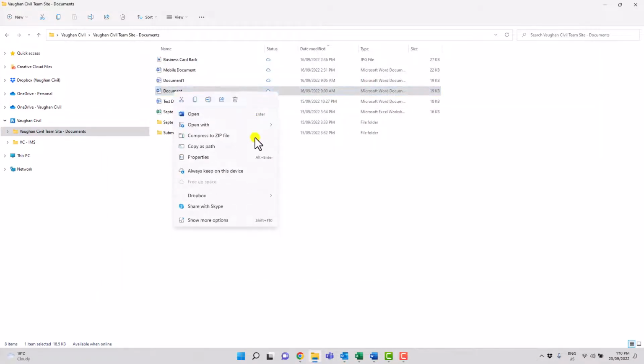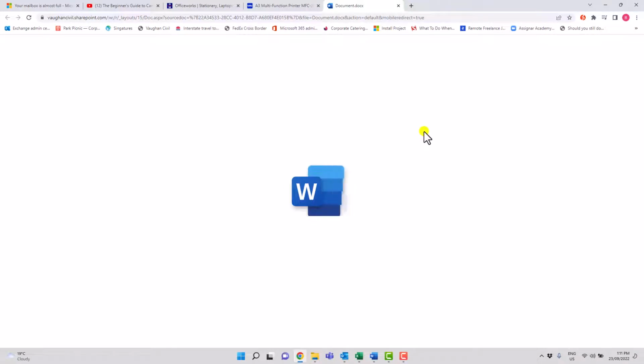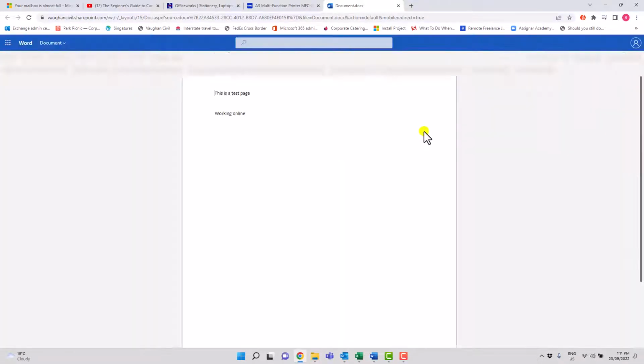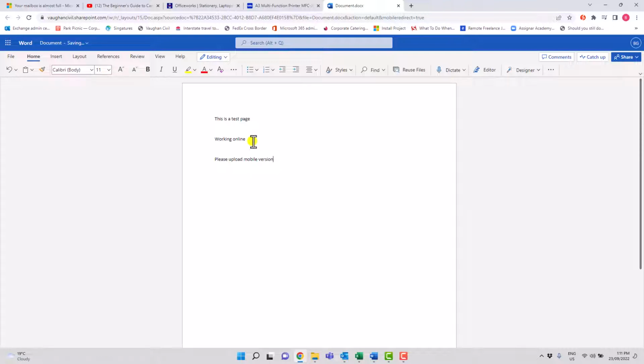By right-clicking into the document again and under OneDrive, we can choose to open the file online, which takes us to SharePoint web version again. If we open this document and work on it, it starts auto-saving straight away. Having this feature helps to reduce the risk or impact of data loss in case of a crash, freeze, or user error.